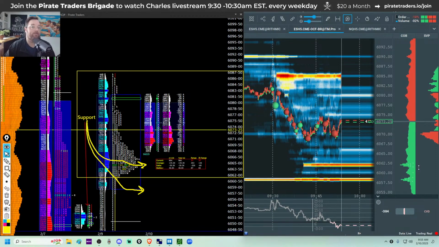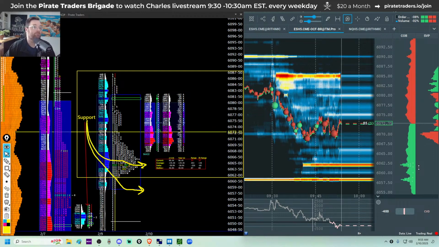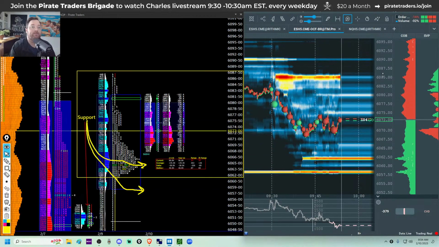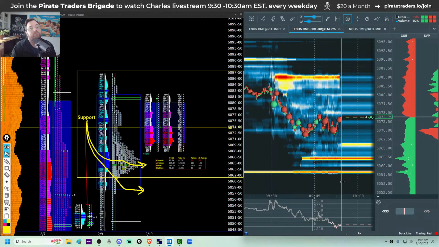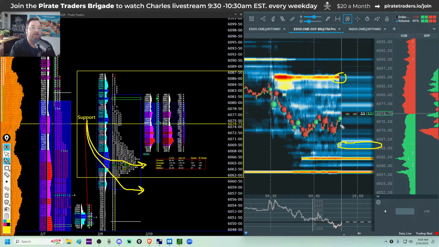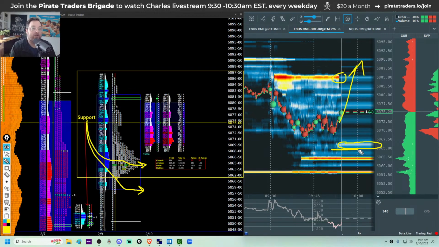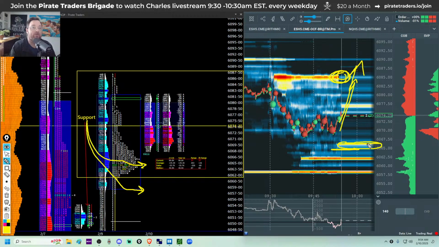Okay, so what just happened to the liquidity above? Poof! It just disappeared. Let me zoom out and just see if they moved it up higher. Nope, they fully disappeared it. So you see that? At the moment that they disappeared this up here, what did they start to do? Add more down here. They're trying to scare the market away. They're using the liquidity to push, not pull. The market is going up to the spot with less liquidity and away from the spot with more.